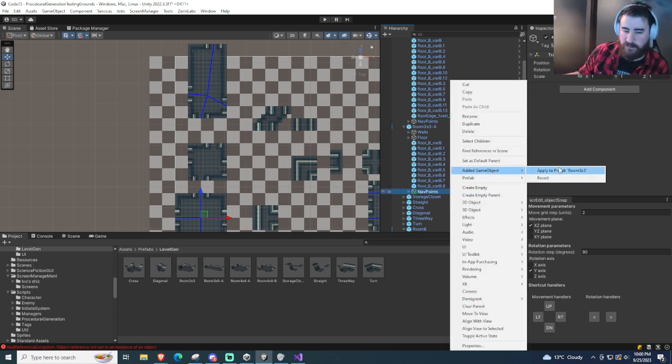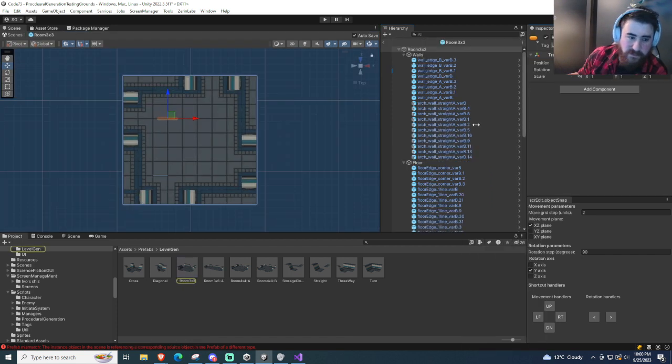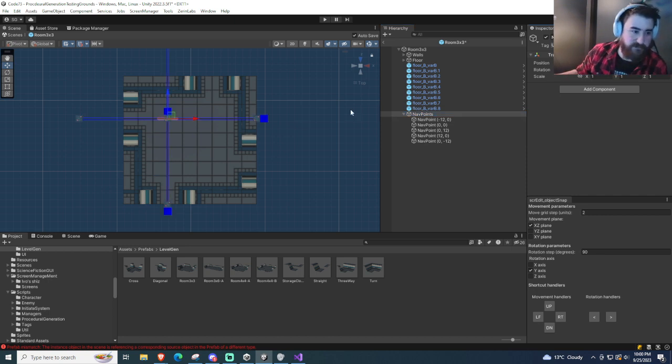Very smartly. Apply to prefab, okay, and then just gonna get into it. And it doesn't like it when I add it like that. I don't know. Unity's weird sometimes.